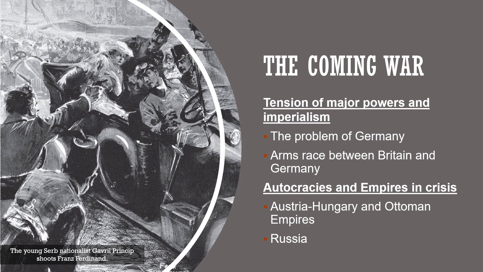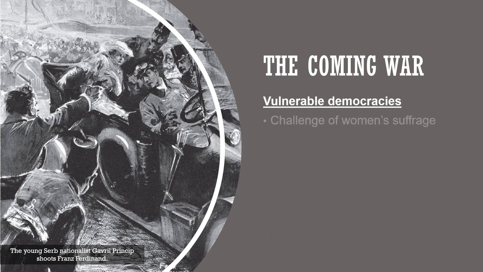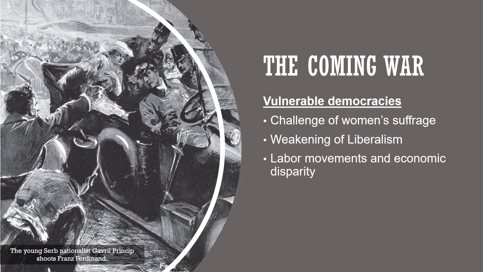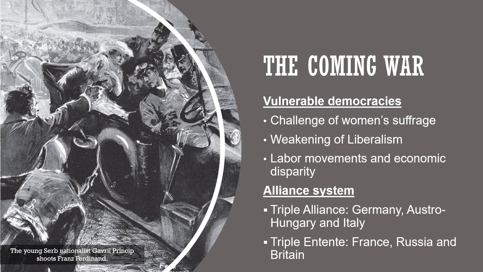All of this is hinting at a coming war, but it's not the only reason. The democracies within Europe themselves were also vulnerable — there was the challenge of equality, with large movements pushing for women's suffrage but equally large movements pushing back against it. We see the weakening of the liberal consensus that had essentially bound Europe together during the age of optimism but was now falling apart at the seams. We see movements from the left and movements from the right, labor movements, and economic disparity continuing to create intense poverty. We also see right on the eve of the war the introduction of alliance systems ostensibly to prevent war, which of course, as we will see in the next unit, are the final straw that leads to war.